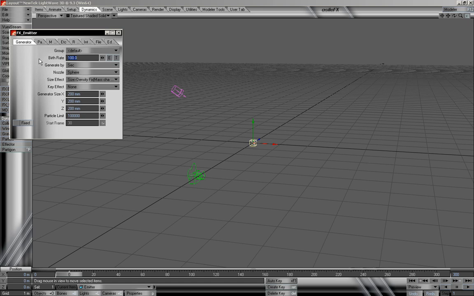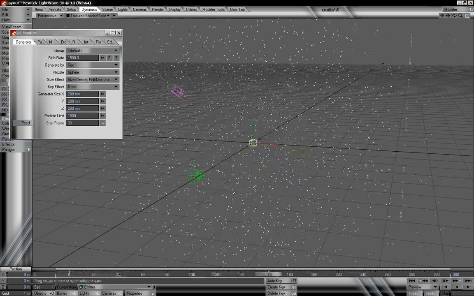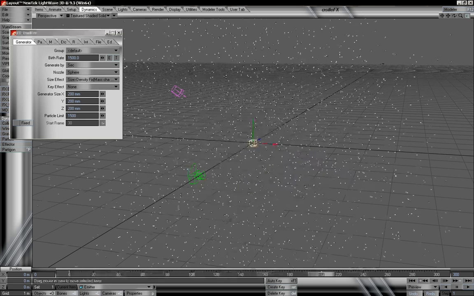So let's start out and let's have 1500 particles. And that means our particle limit is also going to need to be 1500 because of course we want it to stop. So if we set our particle limit to 1500, now over the course of 1 second it's going to generate all 1500 of our particles.